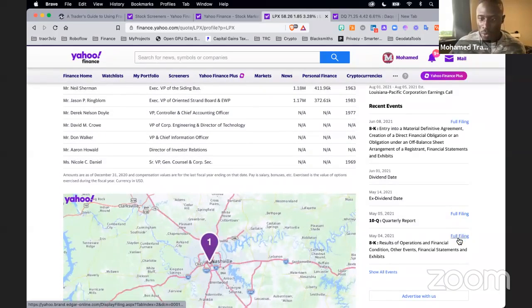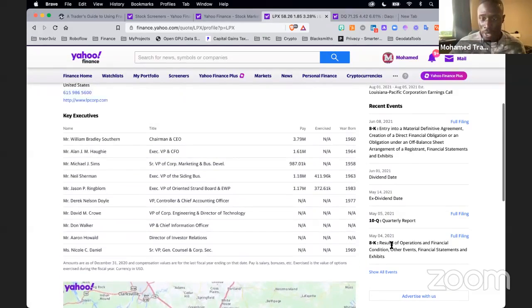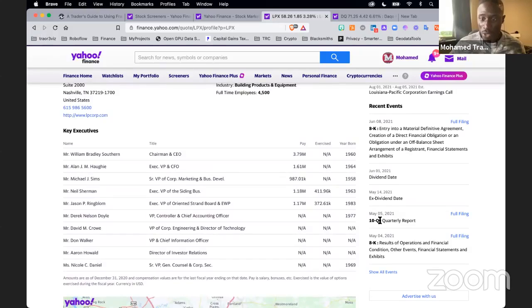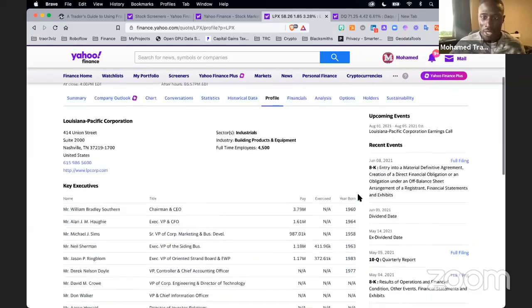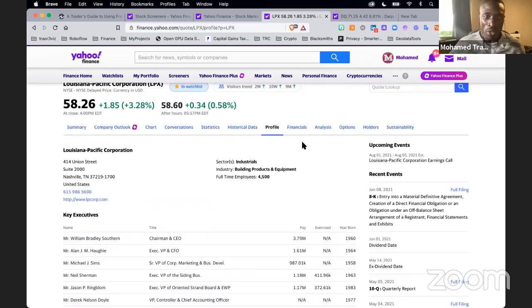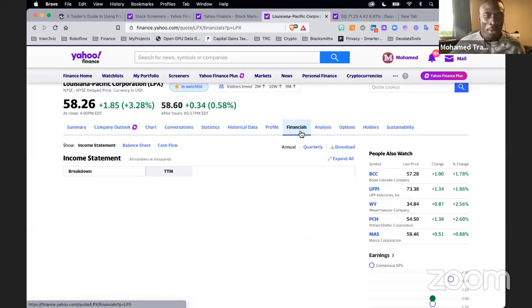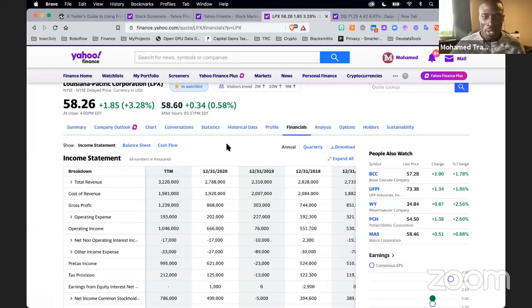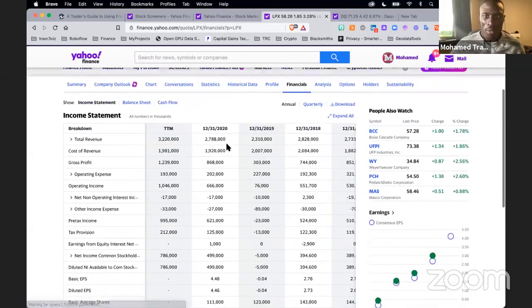Then you can see all their recent filings, a regular financial statement that you're going to have coming out around earnings, the 10-Q as well. That's your quarterly reports. You can look at those full filings as well, just so you have more information on them. So this is more of just a quick dive on something that I might be looking at, like, all right, my trade options on this, might do a little short-term thing here.